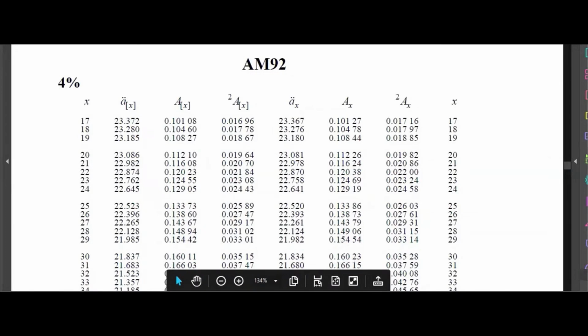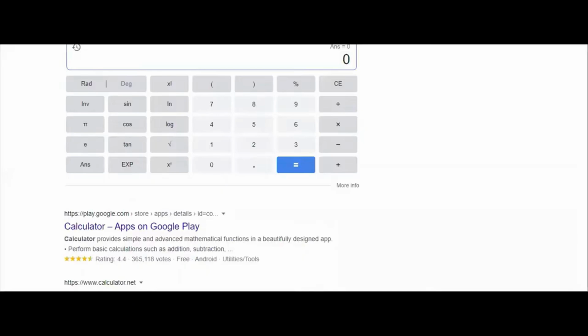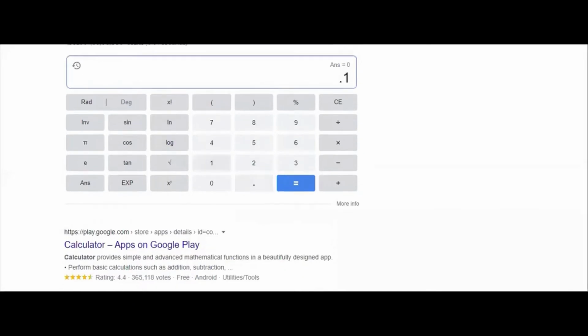Let me write 0.16023, 50,000. 80115. Okay, 50,000. So it will be, you divide it by 10. This will be the answer, 8011.5.